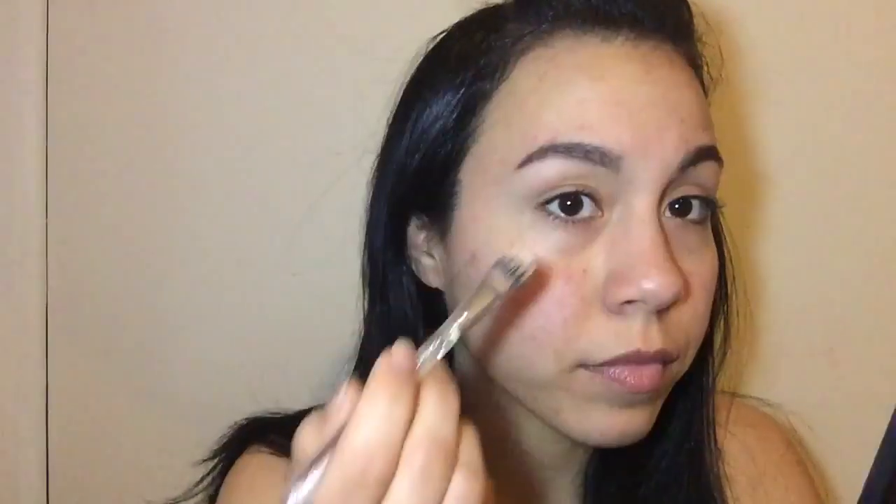I'm going to start by prepping my whole face. I used my MAC Studio Fix Cream this time around instead of my Bobbi Brown Face Base. This one is a little more hydrating — it's more of a thick cream consistency versus the base which is more like a gel. Then I hydrate under my eyes with my hydrating eye cream to help my concealer from creasing, and then prep my lips with my MAC lip conditioner.